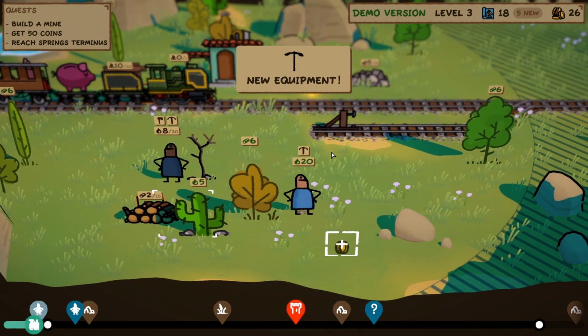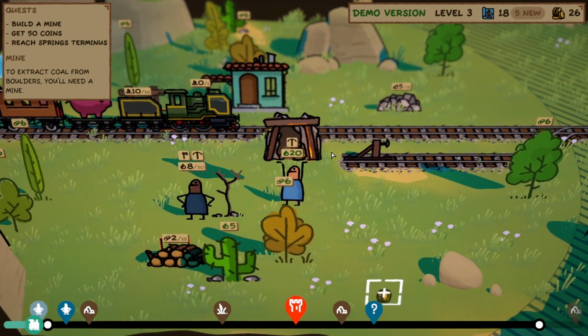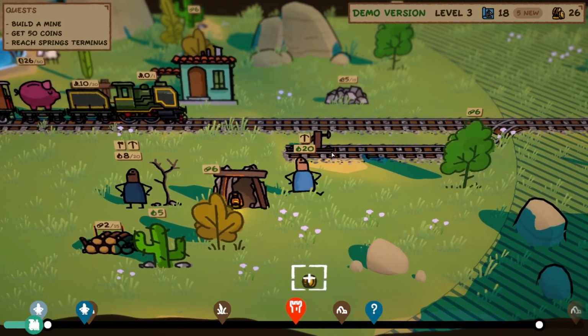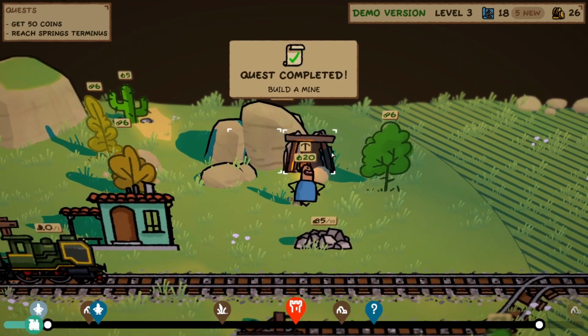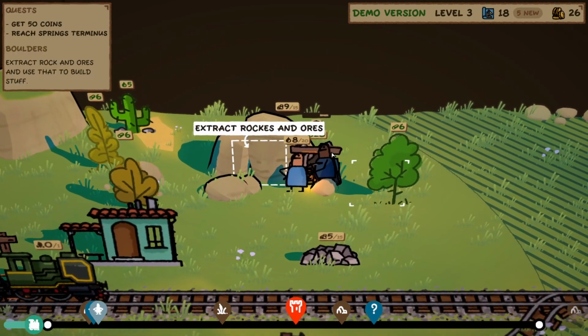Okay, so we'll equip it. And this guy's gonna mine. I wonder if two people can... Oh, we can pick that up. Interesting. I wonder if we can have two people mine at the same time. Oh, I see. To extract coal... Oh, so we attach this to this. And then we can start mining. Can we have two people mining at the same time?